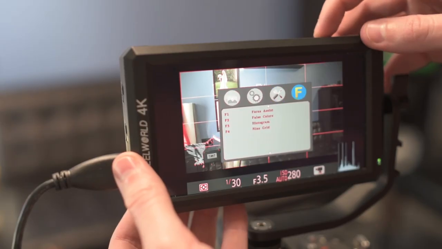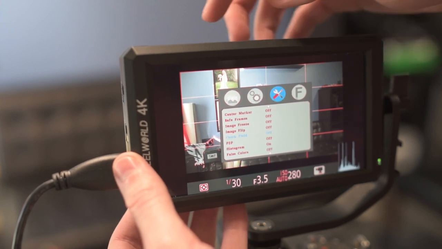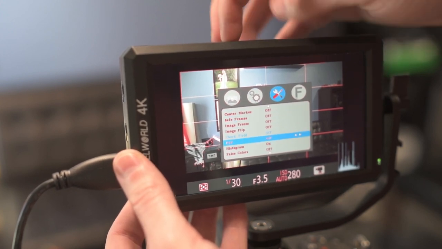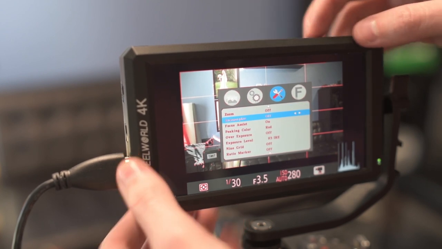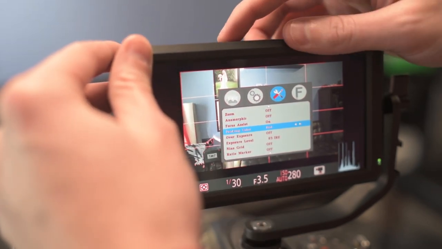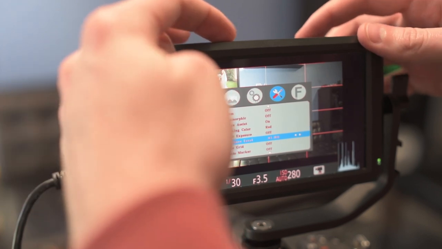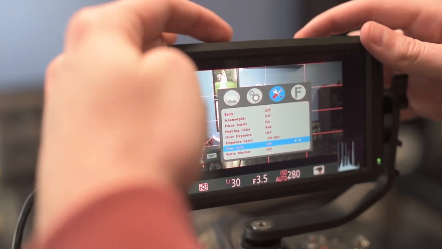Using the arrows at the top of the screen, you can go between menu options and then up and down those different options as well. It's a pretty easy system, although I did have to look for the arrows at first and I was confused for 15 seconds over that. But you can do a lot of different stuff.